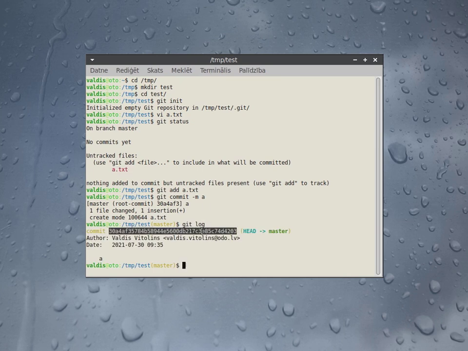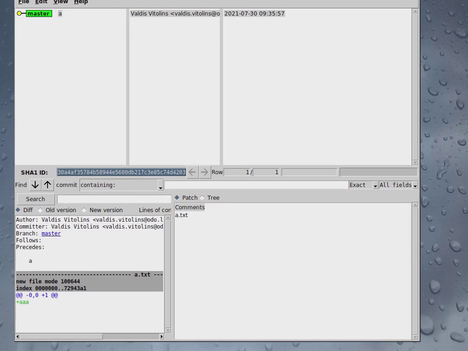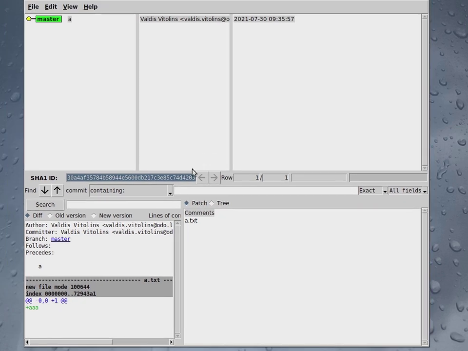So I have the following log, and if I want to see it in a graphical interface, I do not use a heavy tool like Eclipse or, God forbid, IntelliJ IDEA. I use a tool called GitK.